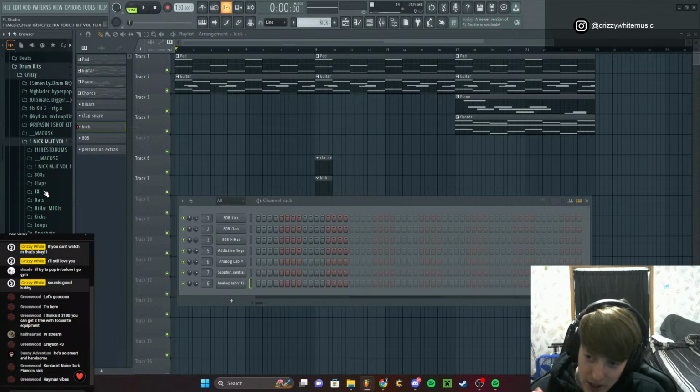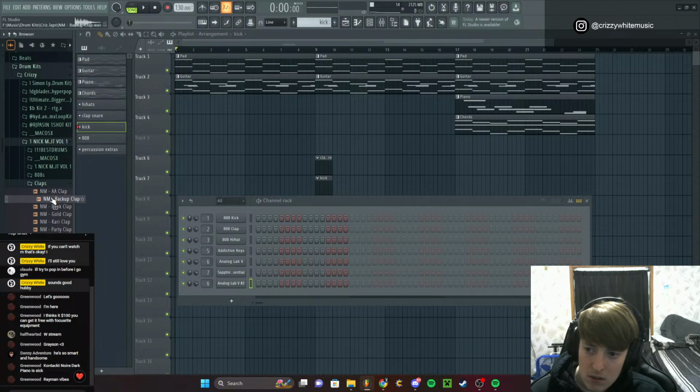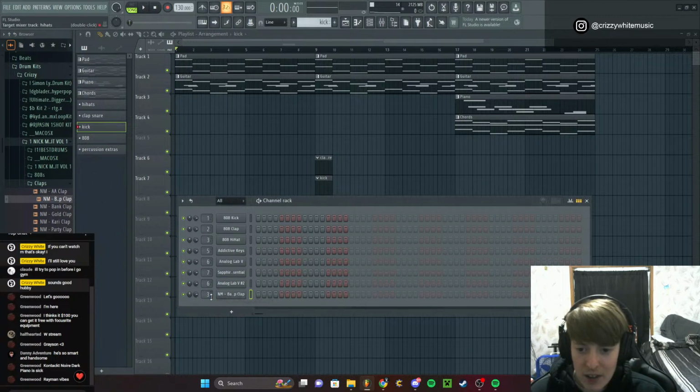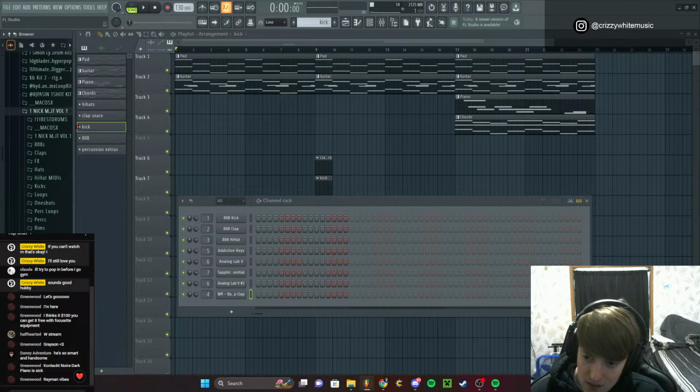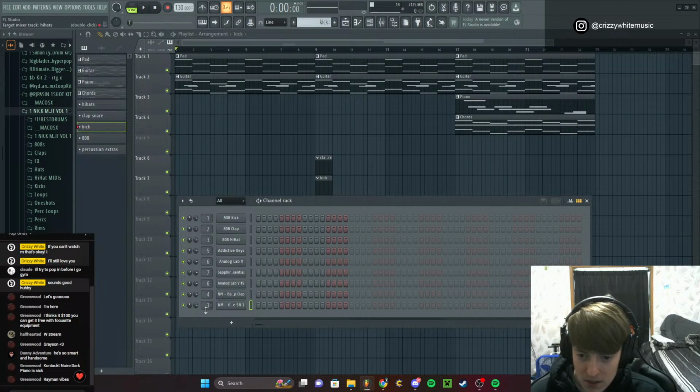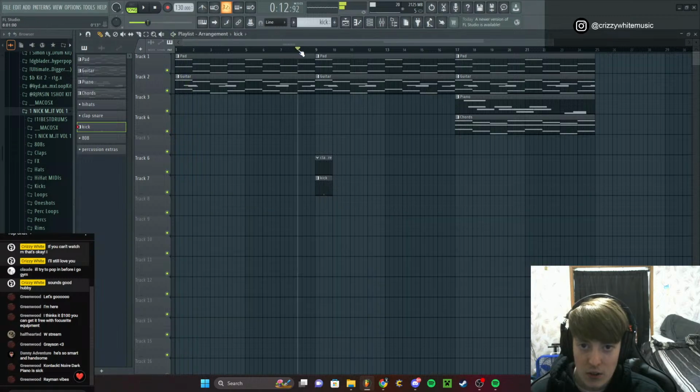I am going to use the neck mirror kit a little bit here. I'm going to find a nice clap. Like this backup clap. I don't like my claps to be too harsh. I typically pan them to about 33. And then I'm going to find a snare. I like grime. And then we are going to hit every third note.